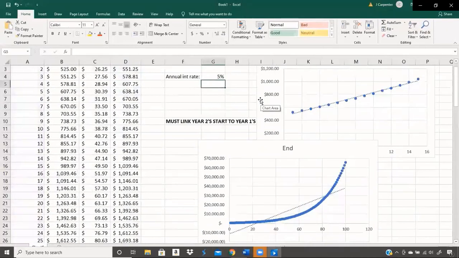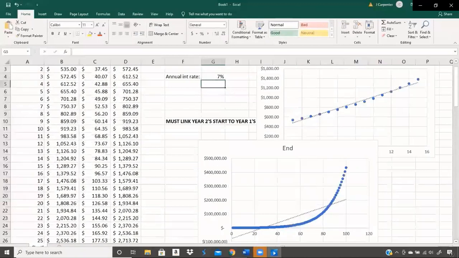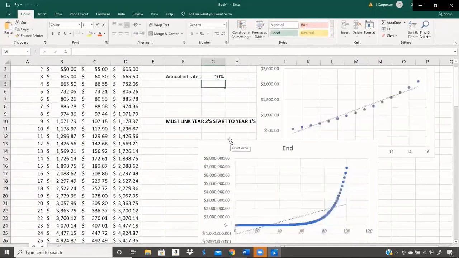5%, even more bending, the line looks awful. 7%, even more bending. We're really seeing that explosion around, I don't know, I'd say year 70 to 80, somewhere in this ballpark. Again, there is no singularity of the explosion point. I'm just saying when it starts bending more and more, when it really starts taking off in a vertical manner, vertical meaning more money, more problems. 10%, wow, the line is just trash now. This is a massive explosion.